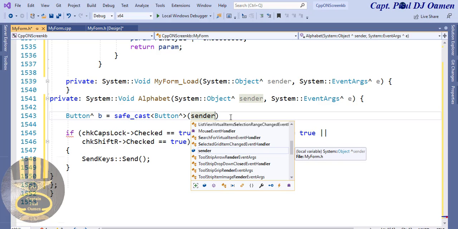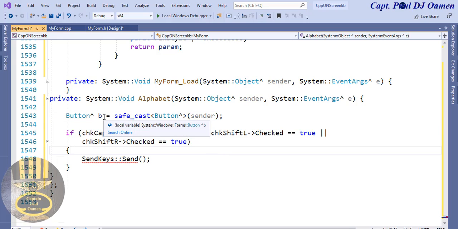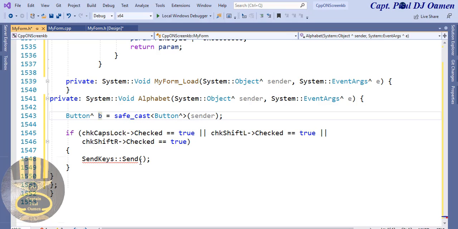The sender is right there. Enter semicolon. So I've just created my own object, and the object is called b. That is the b that I'm going to call in here.